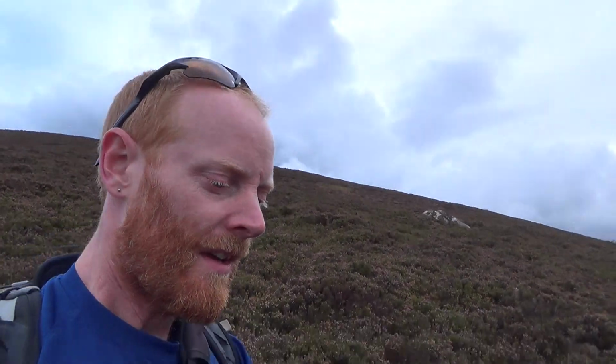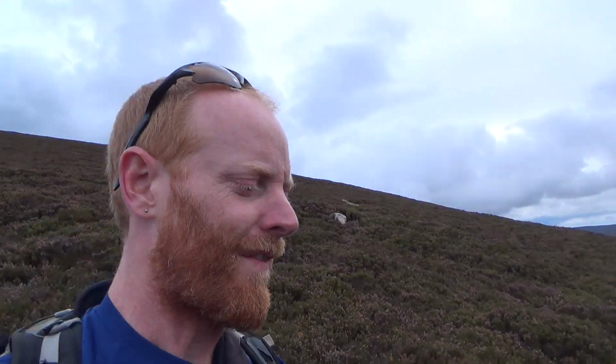It's quite a big group to be out all together like that. I'm wondering if it's a Ramblers group. And that actually is another reason I've not been out quite so much in the big hills this summer. Don't think I've mentioned it in any of these vlogs, but I was immensely privileged and a bit taken aback to be approached for the honorary role of honorary president of Ramblers Scotland back in February time, and the appointment was made in March.